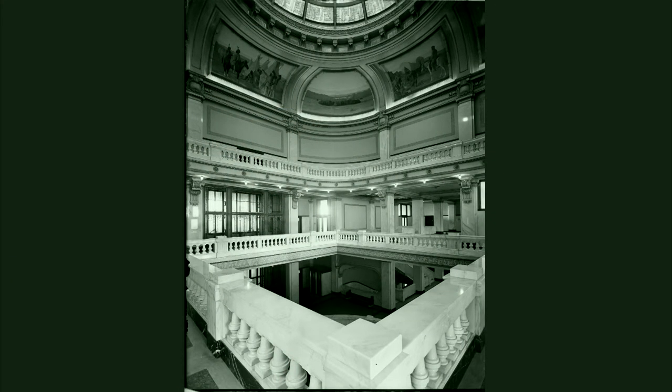Here's an image from right after the courthouse opened from the Bostwick Frohart collection at the Durham Museum. The collection of photographs from the Bostwick Frohart were invaluable as we did research on the restoration of the murals. Here you can see, looking up in the corner and to the left, a couple of the beginnings of the thematic presentation of the murals.